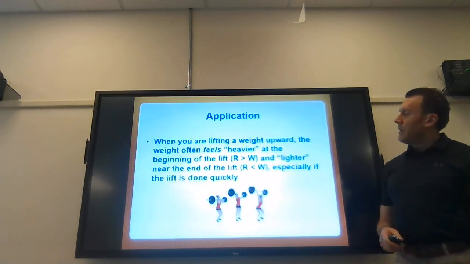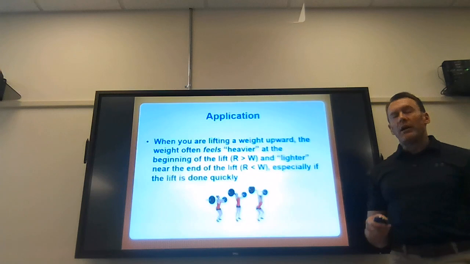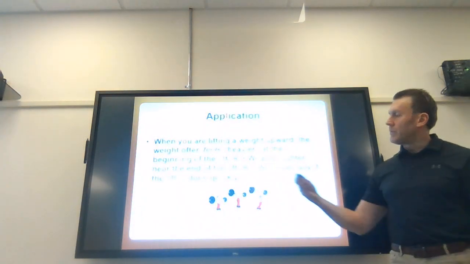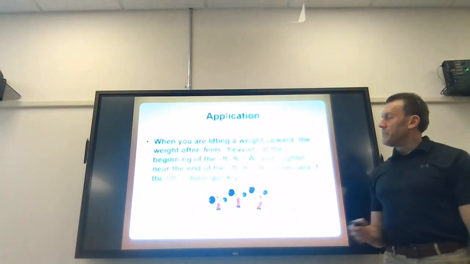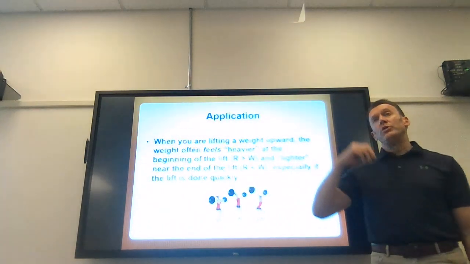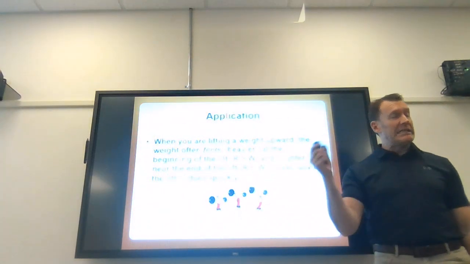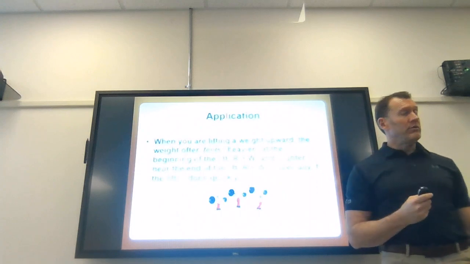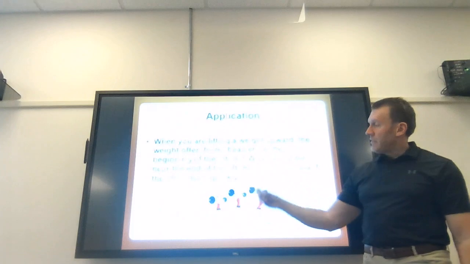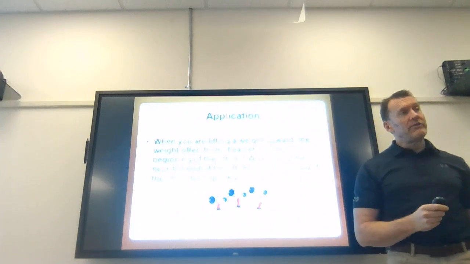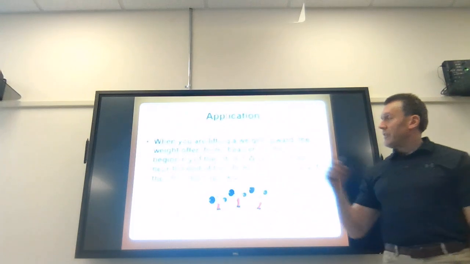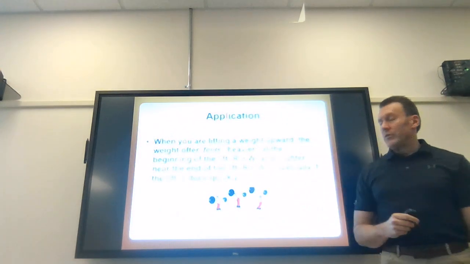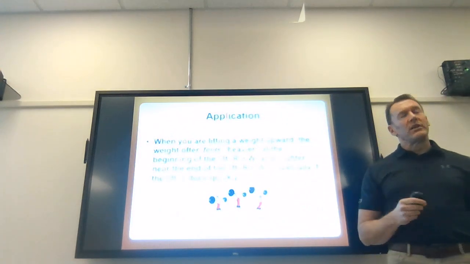And so you're generating a lot of force from your legs across your core and into the barbell. So initially, to get the bar moving, the reactive force from your hands into the bar has to be greater than the weight. Otherwise, the weight's not going to move. So you have positive acceleration to initiate the lift. And then towards the end of the lift, you'd have negative acceleration where weight is greater than the reactive forces as the lift comes to completion.